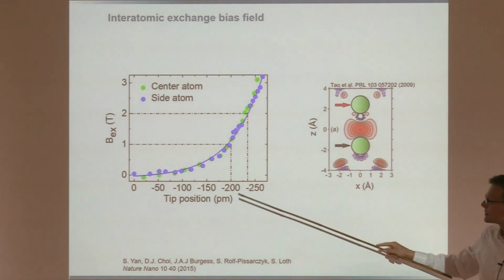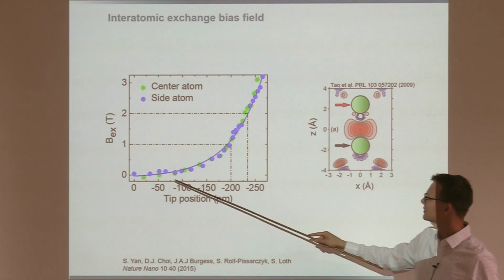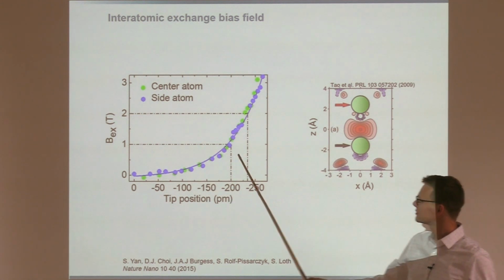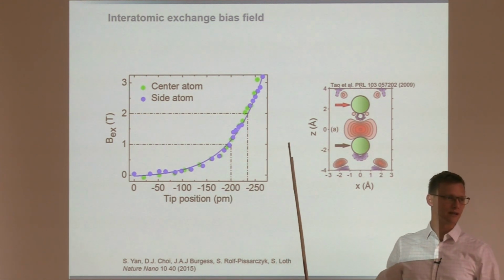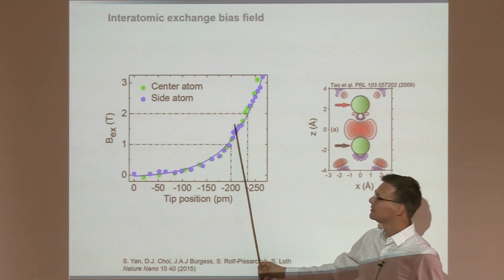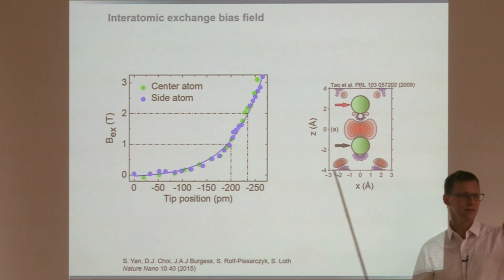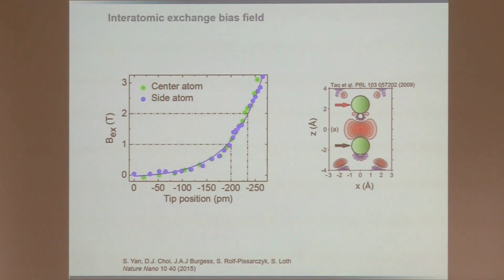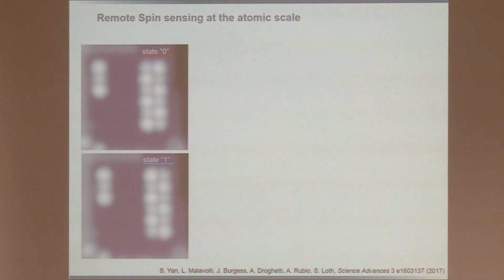And surprisingly, this is what actually surprised us a lot. At typical tunneling conditions, so something that you would normally choose in an STM, say 10 millivolts, 1 nanoamp or something, you're in this window here. So at normal tunneling conditions, the tip is already exerting an exchange field of over a Tesla strength. So if you want to do spin polarized STM on molecules or small magnetic objects, this is something that you need to take into account. The tip must be very far away in order to be non-perturbative. Actually, it turns out for some measurements you cannot get there.